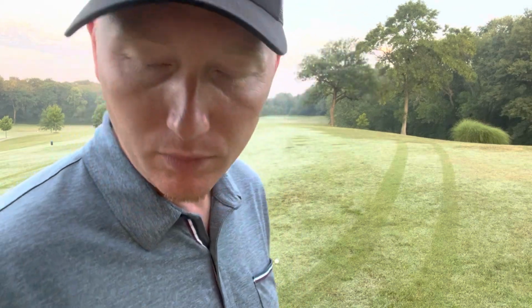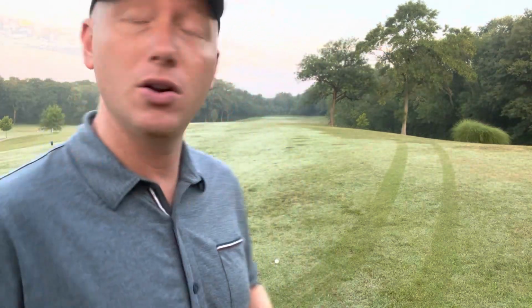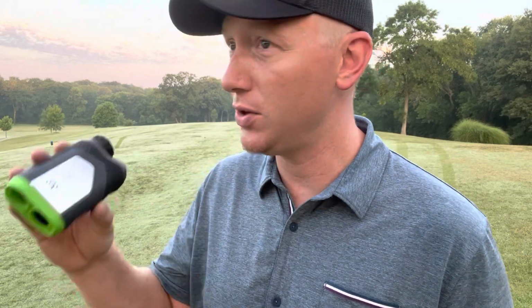We're sitting at a distance right now that's typically kind of hard for these rangefinders to pick up, and it might take a little bit to pick up the flag. We're about 220, maybe 230 yards out. I'm not gonna get a stopwatch and time it. Average golfer like me, we don't need to. They're fast, as fast as you could possibly think. As soon as you hit the button, it's gonna pick it up and read it immediately.